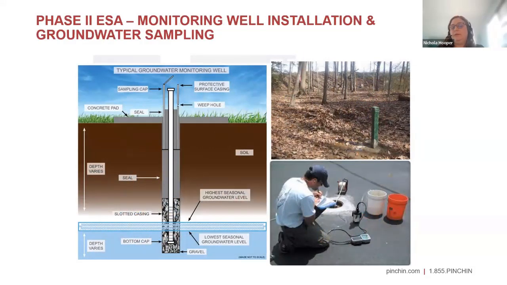Along with the borehole drilling, we can also install the groundwater monitoring wells. This is a casing that goes into the borehole that allows water to enter into the well, so we can pump out the water and collect a sample. We use this to collect the groundwater for analysis that's sent to the lab. Next slide, please.